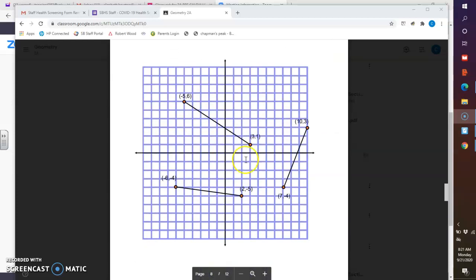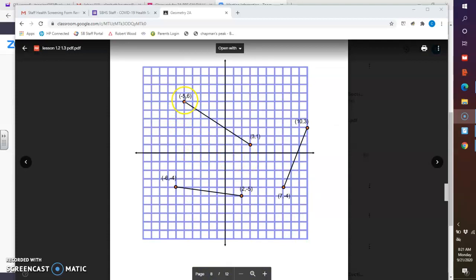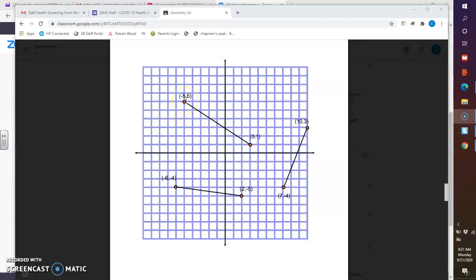Okay. Here are some practice problems. You can use the distance formula or the Pythagorean theorem. And I'm just going to do one. You can do the other two for practice, and we'll do them in class for practice as well. But if I were to do the Pythagorean theorem, I would create a right triangle here, going down and then over. I'm going down 1, 2, 3, 4, 5.